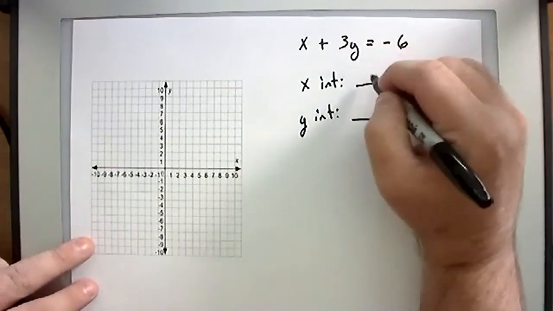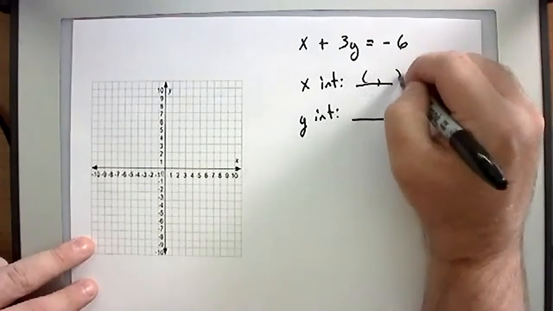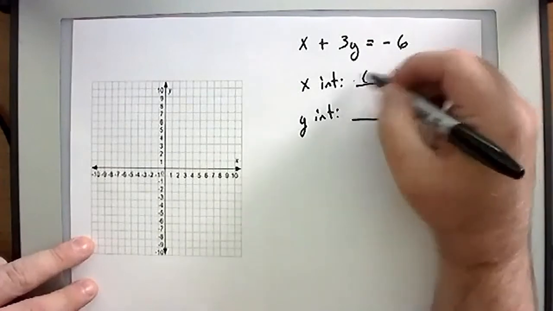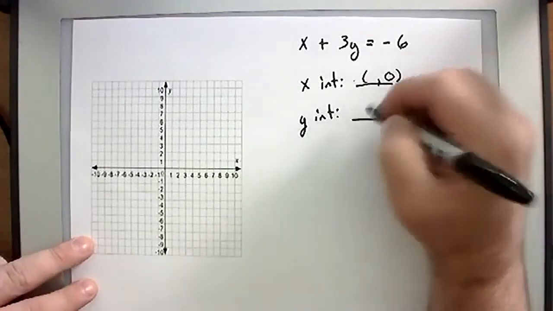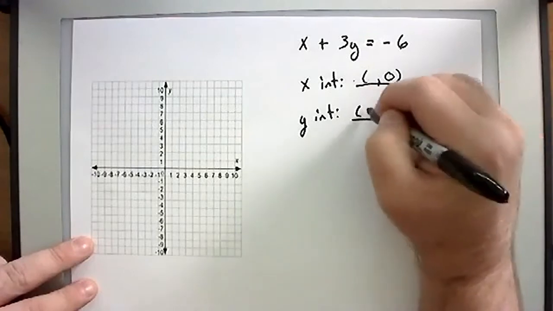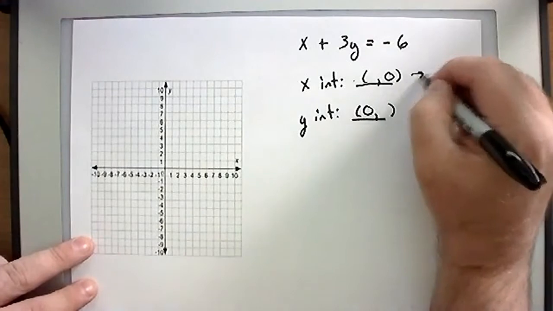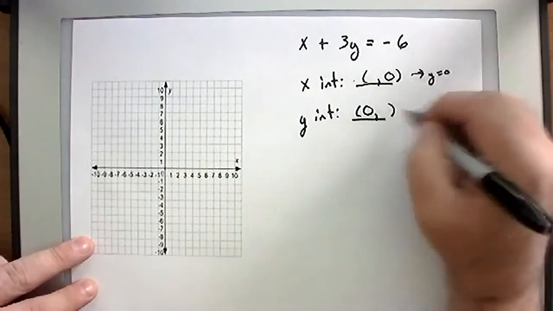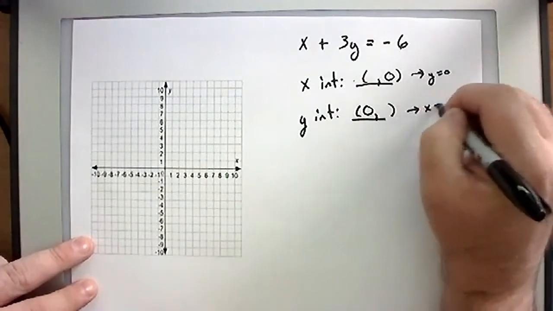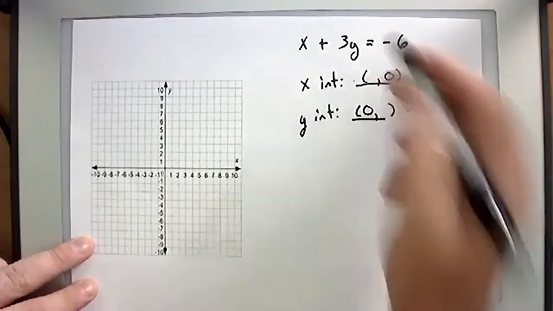So remember, this is the key point that we were just saying. We've got to remember that we already know one of the values here. The x-intercept has 0 for y, and the y-intercept has 0 for x. That's immediate, okay? So the x-intercept, we know that the y is 0. For the y-intercept, we know that the x is 0. And all we're going to do is plug them in and find out what we get.